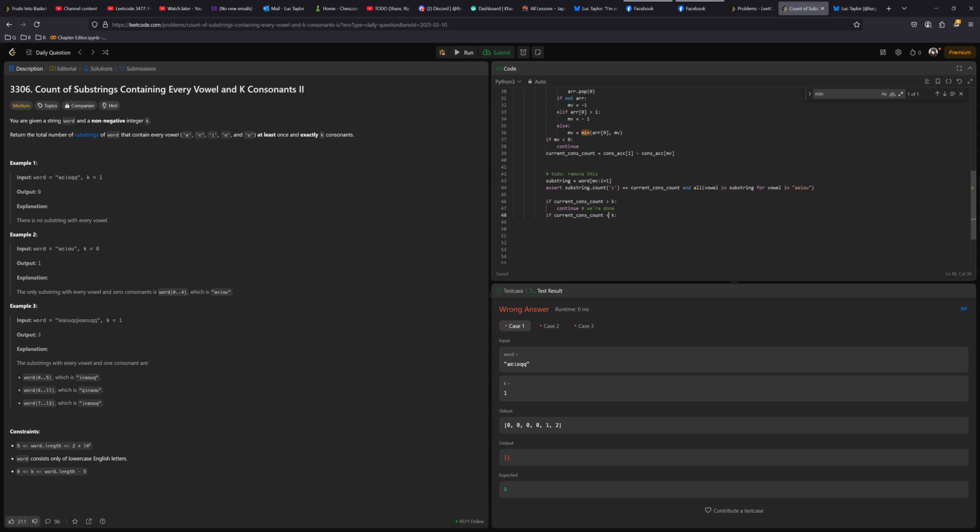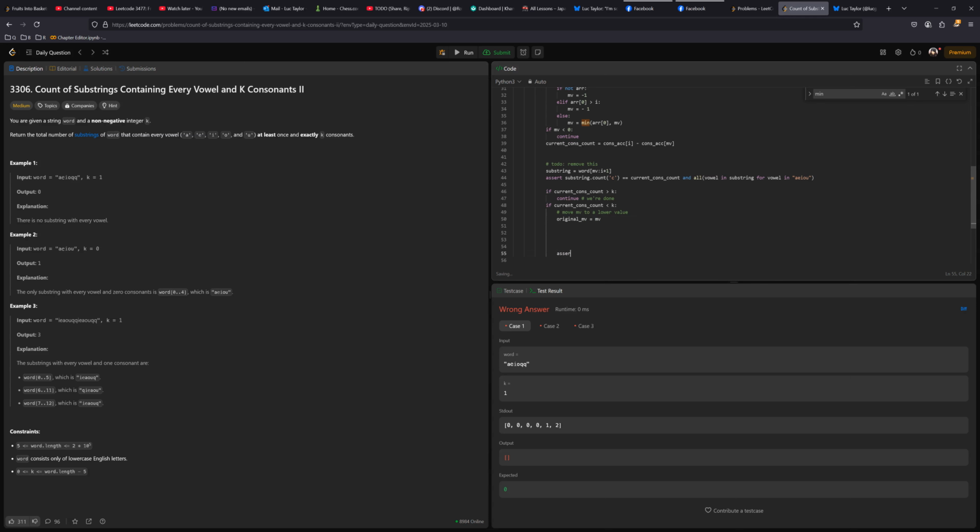If it's less than K, then we need to increase it. All right. And we're going to do that by moving MV to a lower value. Okay, original MV equals MV. Assert MV is less than original MV. Right?